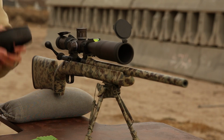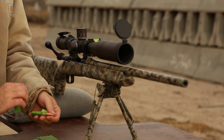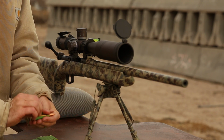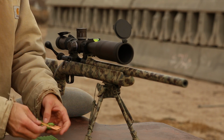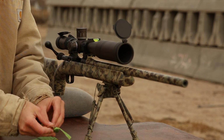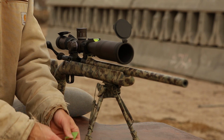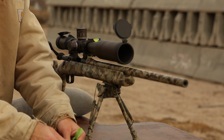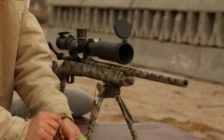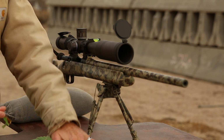But back in, what was it, April, I had a bad experience with some of my Varget reloads in Lapua brass, and they weren't ejecting from the rifle. They had been full-size dyed, you know, reloaded, and the problem was they were not ejecting. Plus, they were kind of spraying all over the place.